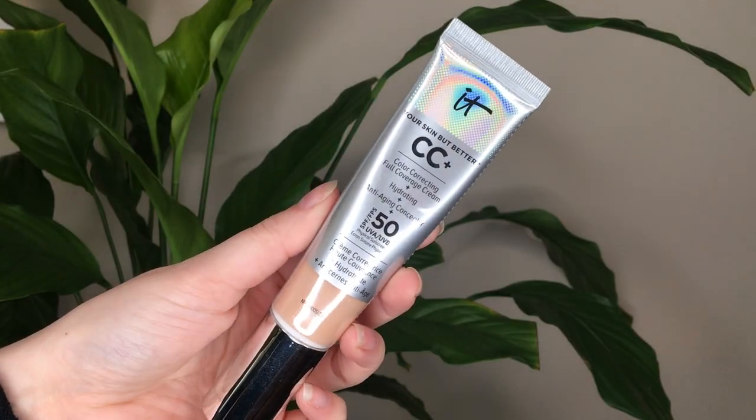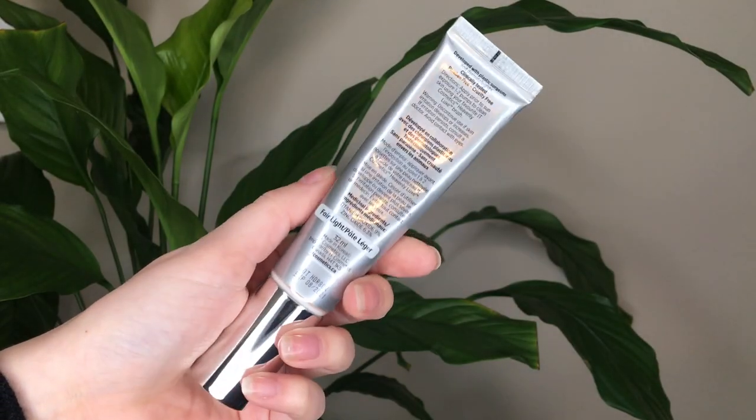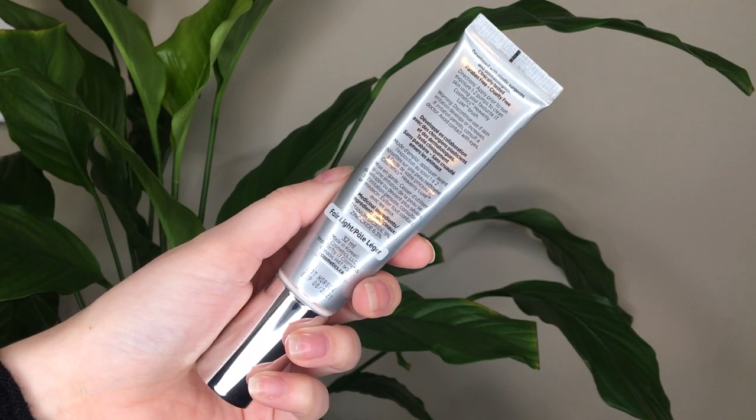For some reference from my other foundation shades, I'm at my most pale right now. The NARS Natural Radiant I am in L2 and MAC NW13 — those shades are about the closest to my skin tone right now. This product is $49 Canadian dollars and $38 US dollars, and you get 1.08 ounces or 32 milliliters of product, which is a bit more than the average foundation. Usually they have one ounce or 30 mils of product.